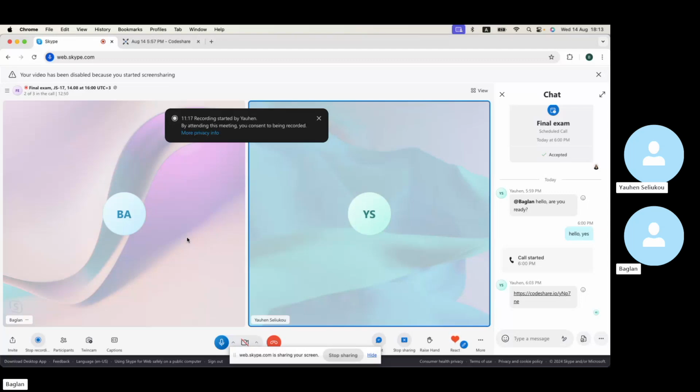Variables which are defined with let and const are hoisted? No, they are not hoisted. Yeah, they are hoisted, but they have a temporal dead zone, and that's why we get an error if we try to work with them before their declaration. So hoisting means that JavaScript allocates memory for these variables.